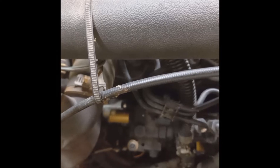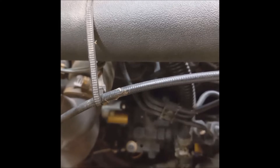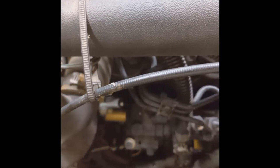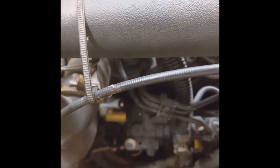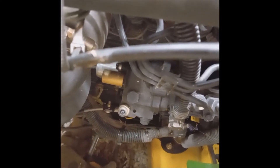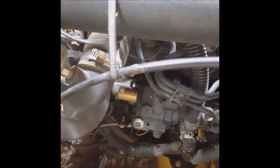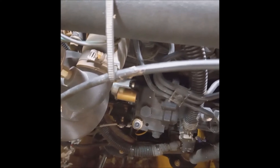The hold-in coil has a lower current drain and it's controlled by the ignition switch and the seat switch. When you turn your ignition switch on and you're sitting on the seat, it allows current flow and holds the relay in. When you first turn your ignition switch on, you'll hear a clunk — that tells you the fuel solenoid is pulling in and should allow the engine to start.